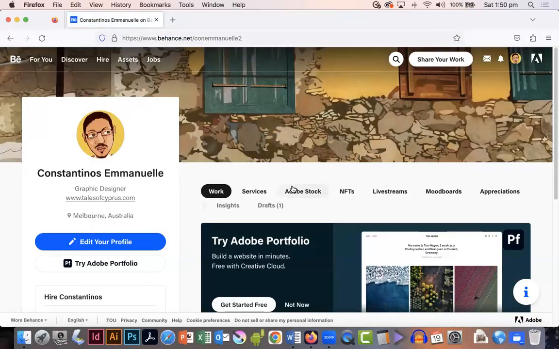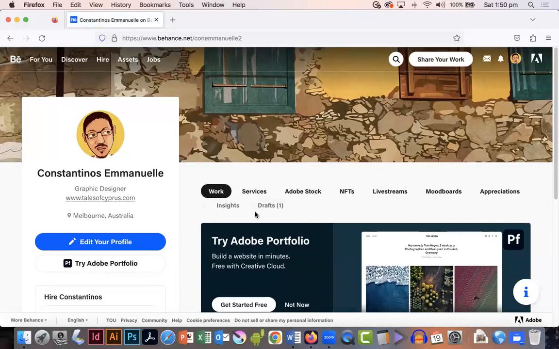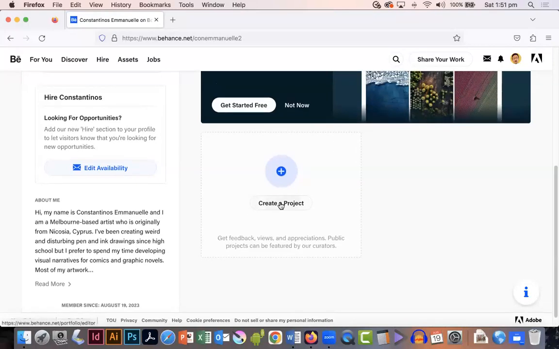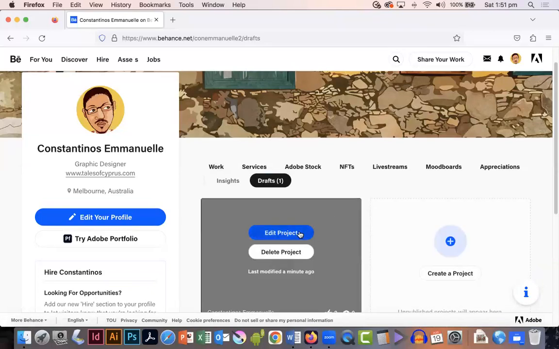But they won't find me now because all they'll see is the banner and my profile on the left, but they won't be able to see anything here because I've saved it only in draft mode. When I'm ready to publish, then they'll see a tile here, which of course will be my Peasant Girl portraits, my first category, if you like. So let's go back to where it says draft and let's continue editing.